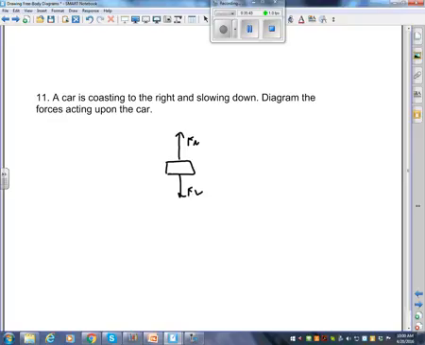It does in this case, because it's coasting to the right and slowing down, so the friction should be left. Is this going to slow down? Yes, it's got a net force. There is no applied force, unless you want to argue with me that even when your foot is off the gas, the engine still applies a little bit of force to the car. Fair enough.